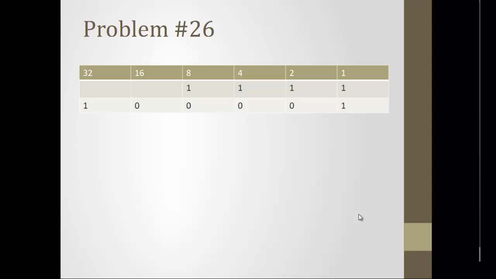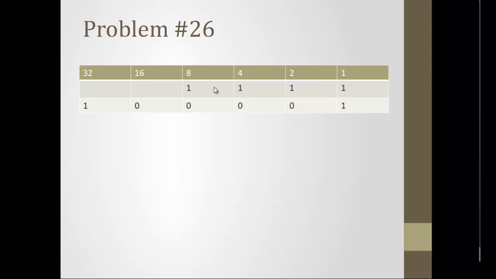Now I'm going to do number 26, which says you take each of the following binary representations to its equivalent base 10, which is our decimal. Easiest way to do this is just like decimal is powers of 10, binary is powers of 2. So we start with 2 to the power of 0, that's 1, 2 to the power of 1 is 2, 2 to the power of 2 is 4, 2 to the power of 3 is 8. So the powers go 0, 1, 2, 3. The base is 2. So 2 to the power of each one of those numbers, these are the numbers that we are looking at. That's our base, okay? That's what we're going to use.